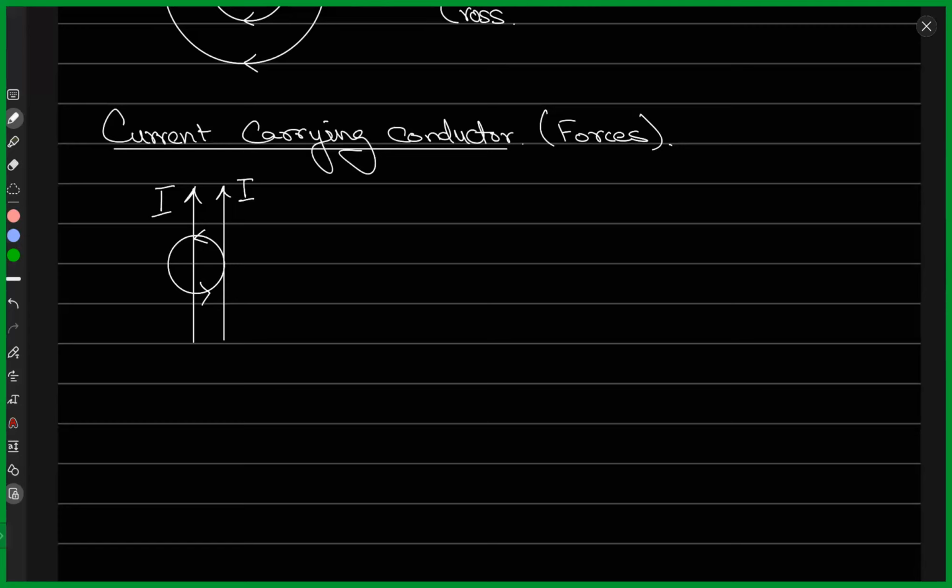And why is it attractive? If I draw the loop for this, suppose I use the cross notation, so there are two crosses. This means that the direction of the currents is the same for both of them. Cross means into the page, so the current is going into the page for both wires. Now, if I draw the magnetic field lines around these wires like this, you can think of this as a top view of the wire. And using the right-hand rule, the direction of the magnetic field lines would look something like this.